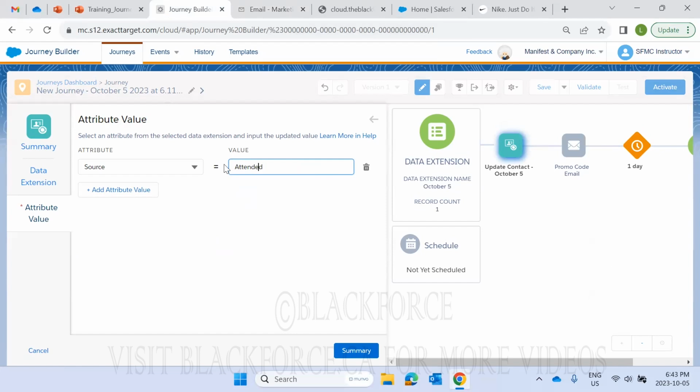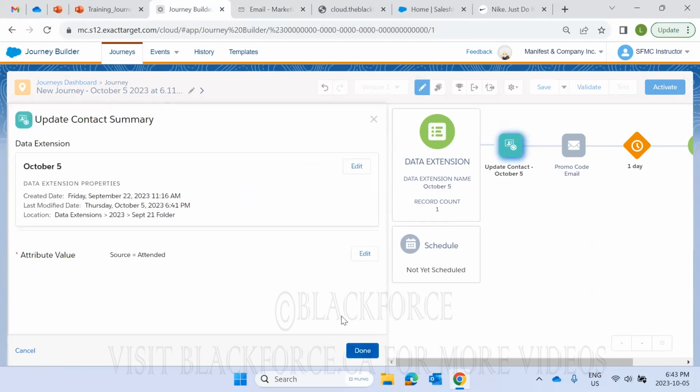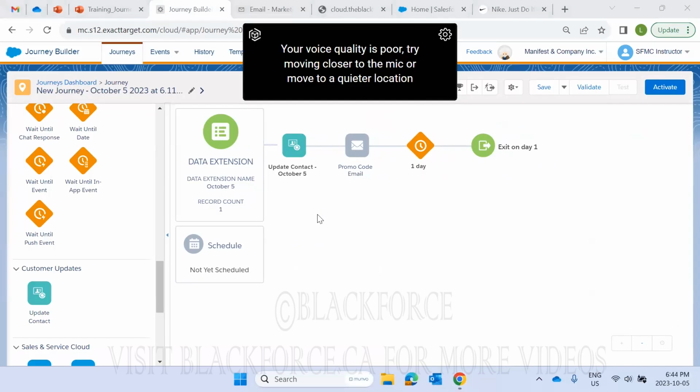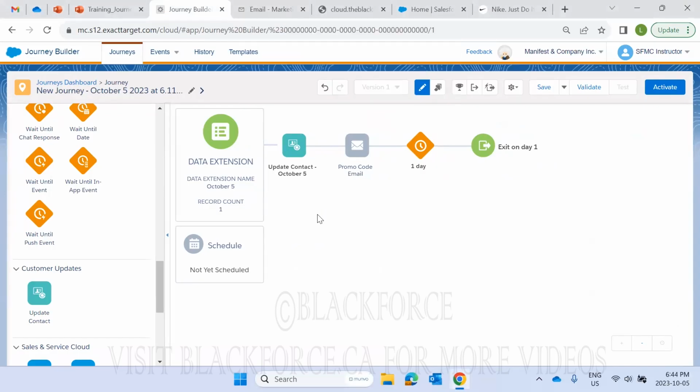Now, but how would you know they attended if you're just hard coding it in? Right. Now, you need to, so let's say you host an event, people register, you capture that data in the CRM. Yes? Yes.